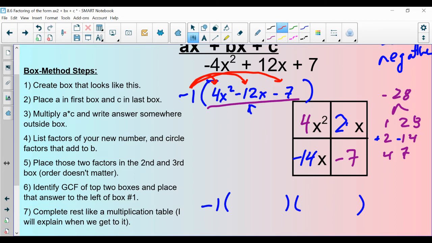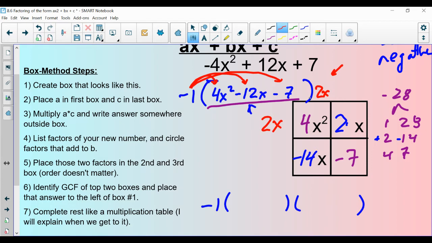Now we get to play the factor out the greatest common factor game. Look at the first two boxes and figure out what's common between 4x squared and 2x. That's the worst 2 I've ever written, but let's pretend it didn't happen. 4x squared and 2x, the greatest common factor would be 2x. And then 2x times whatever goes here is going to be 4x squared, and that also would be 2x. You guys should agree with me that 2x times 2x is 4x squared, because the 2 times 2 is 4, and x times x is x squared.